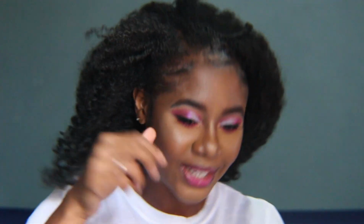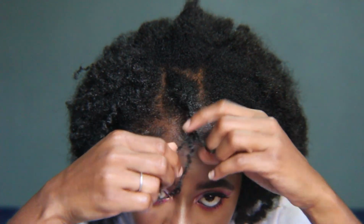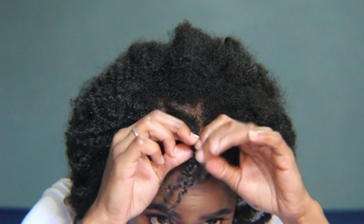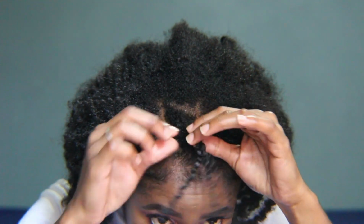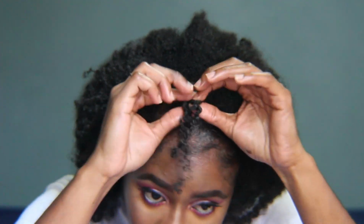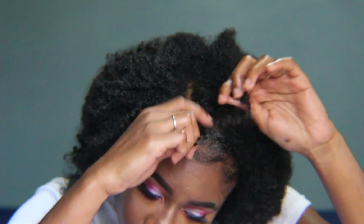Thumbs up, because I actually saw some progress. Like I was fretting. Woo. So next time I definitely would just do all the leave outs, and then you know it will blend better.